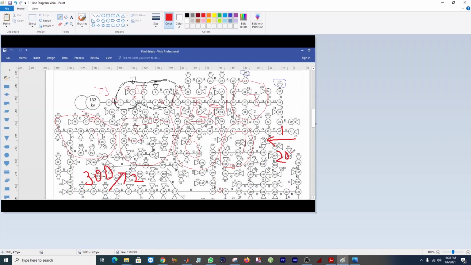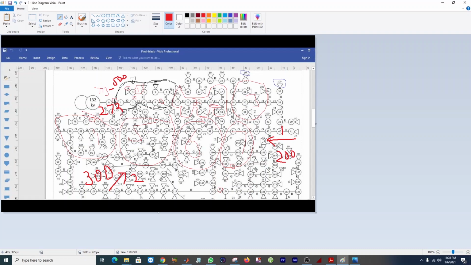So we have 300 plus 200, 500. So 500 current will be supplied from here. So 773 minus 500 is actually equal to 273, just for understanding.